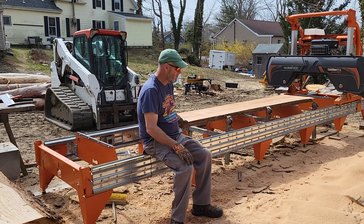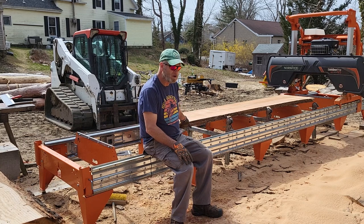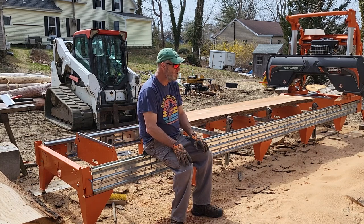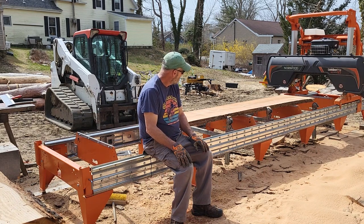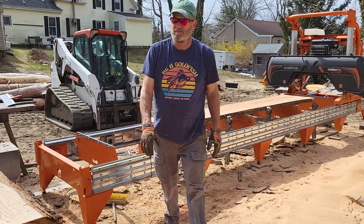This is where the ceramics really suck. They would really be struggling. This thing would be screaming. I'd never be able to cut that whole log without having ceramics rubbing and this, that, and the other thing. Home run.